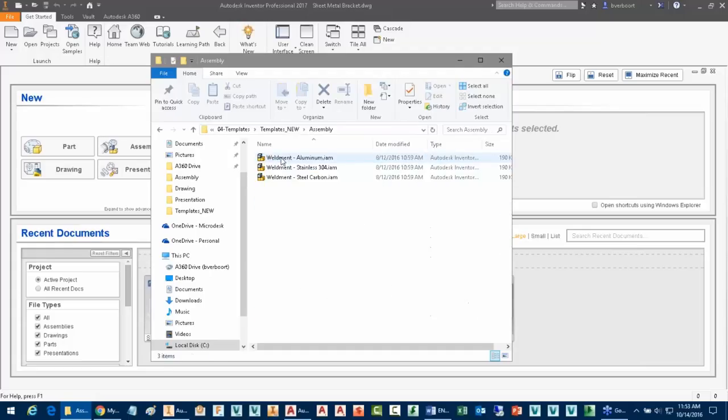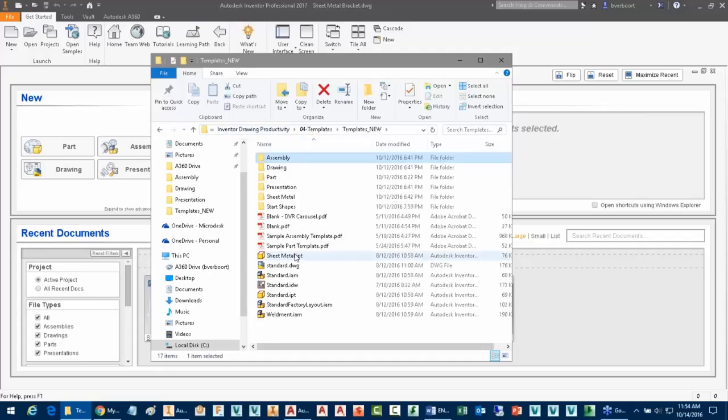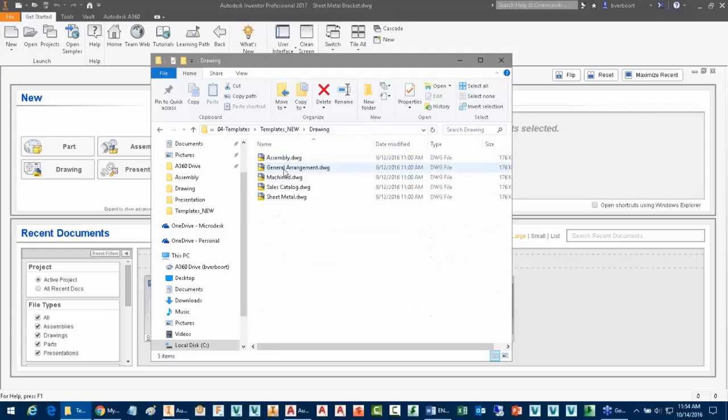So in this case, I might want several different assembly documents to be closer to done when I open them. When I create a new assembly, I might want to choose between weldments for different types of material. So if we're going to be doing welding, then why not go ahead and predefine in our template either aluminum, stainless, or steel? If we put our focus on not just the document type itself, but the method of creation for fabrication, the materials that are used, then we can get that done much quicker, and chances are they'll be done more correctly too.